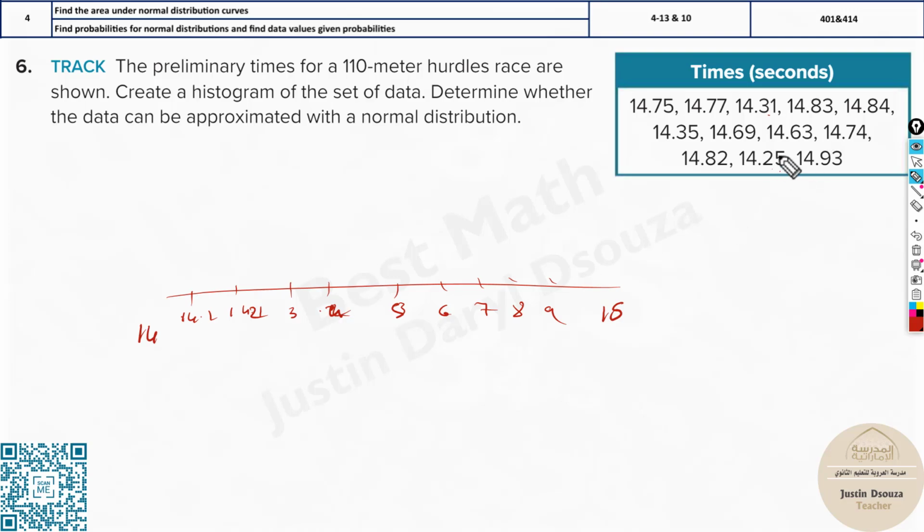Okay, so here you can see how many are at 25? There's one somewhere over here. You have one bar. What next? Let me just write one point. This over here is the x-axis, okay? And the y-axis is how many people. Now, what next? How many are there in the next range? I can see after this it's 35. There is again one more person at 35. Next is the 40s. Where are the 40s? There is no one. Oh no, there are 2 in 30: 31, 35, and none in 40.